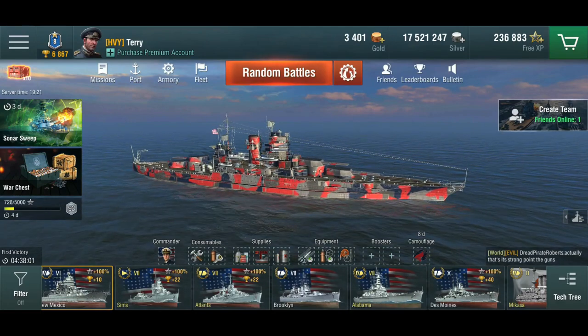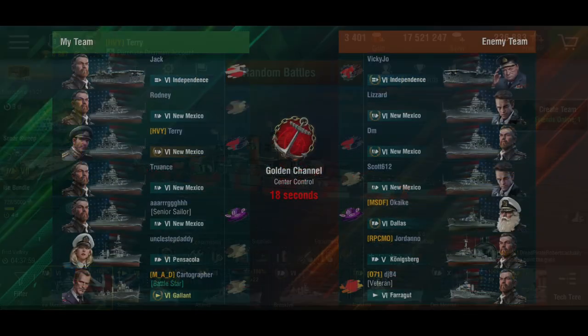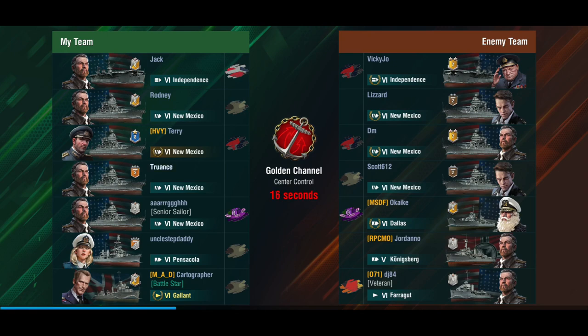All right. First game ever in the New Mexico. All right. We are top tier: Independence, New Mexico, New Mexico, New Mexico. Okay. Rather popular. There's six or seven New Mexicos in this game. Dallas, a Königsberg, and a Farragut. Okay. And we're playing Golden Channel, so that can get interesting.